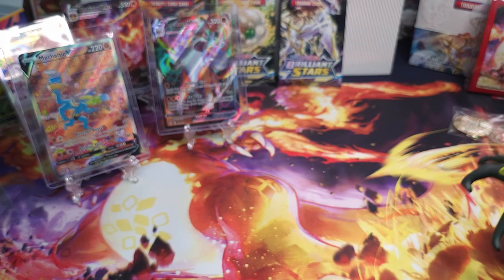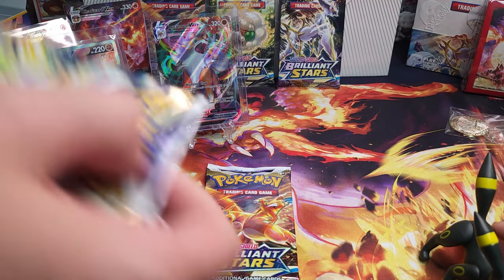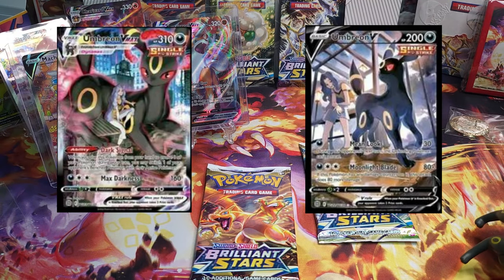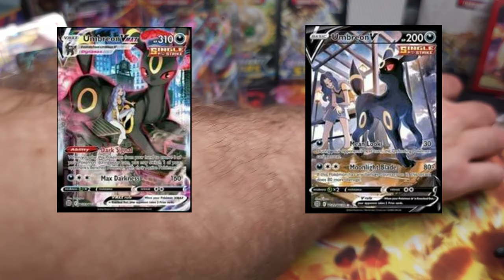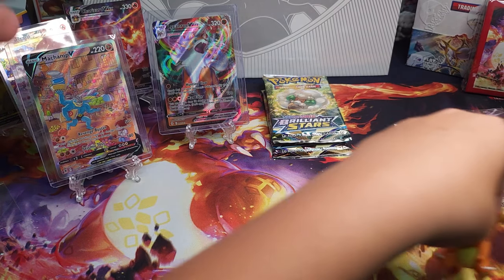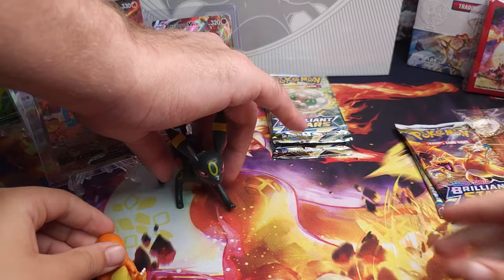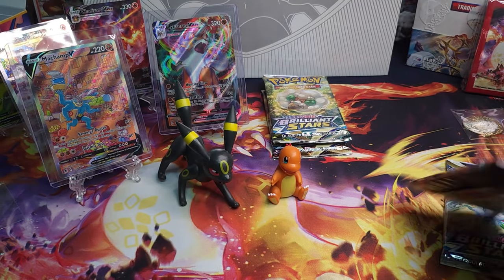Isn't there Umbreon in Evolving Skies? Brilliant Stars? Yeah, there's two. There's two? There's a Trainer Gallery that we're looking for. All right, these are from our package sleeves, just for those keeping track at home. And we've got to get the Charmander in here. Oh my goodness, where are you going? Umbreon can stay on, and Charmander can go right there. There you go. You got it.